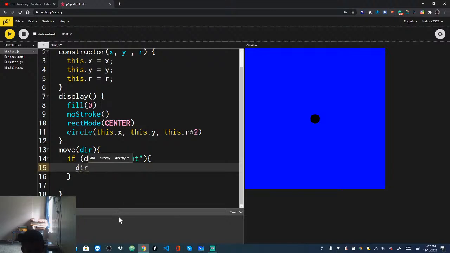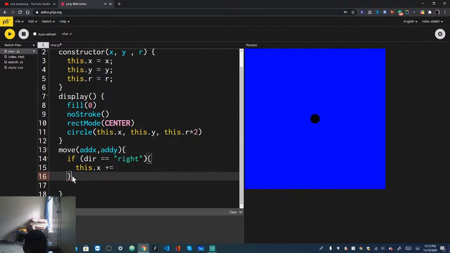I'm just going to say write dir plot this dot x plus equals. Oh no! We just want to say in move, we want to say add x, comma add y. Okay.